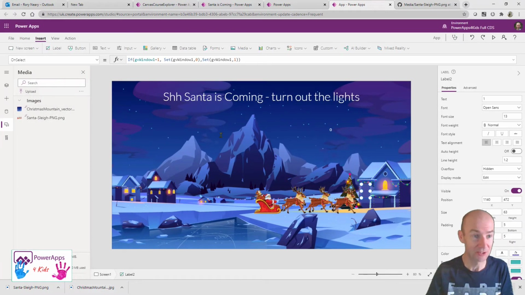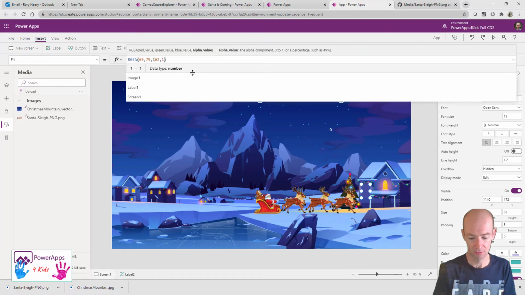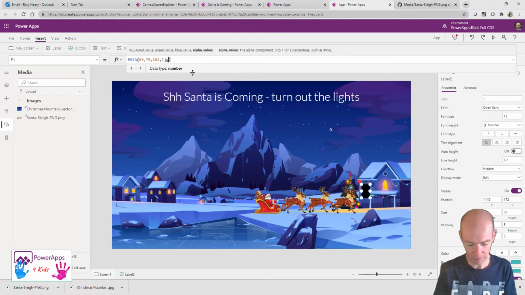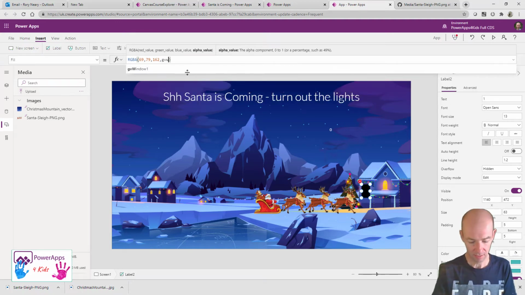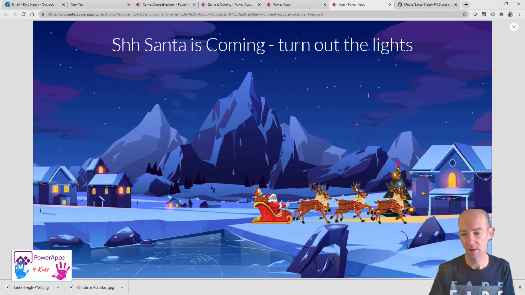Now the reason I want to do that is because I want to go to the fill property here, and use the value property. So let's just try GV window. Now I think it's going to be the opposite way around to what I need it to be. So when it says 0, yeah, so when it's clicked, oh, that's perfect. So essentially, I'm flicking it between being visible and not being visible.